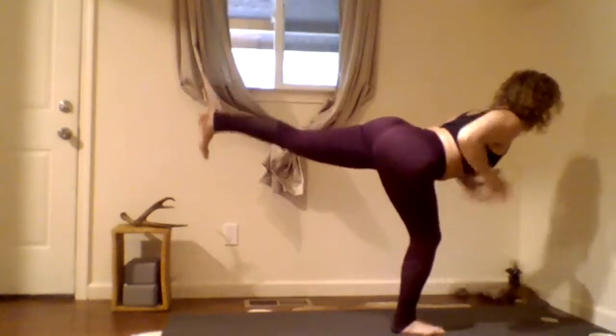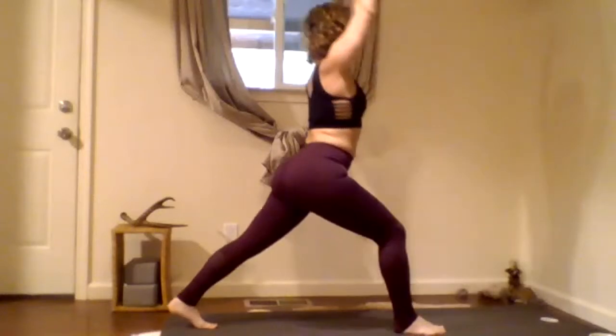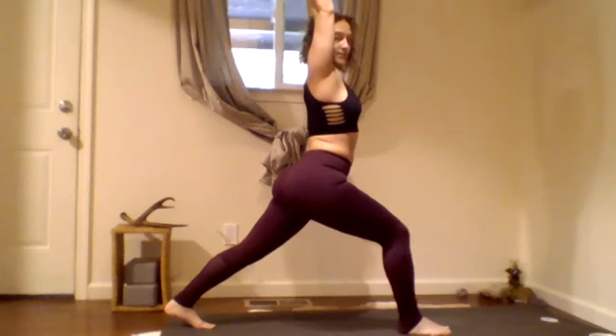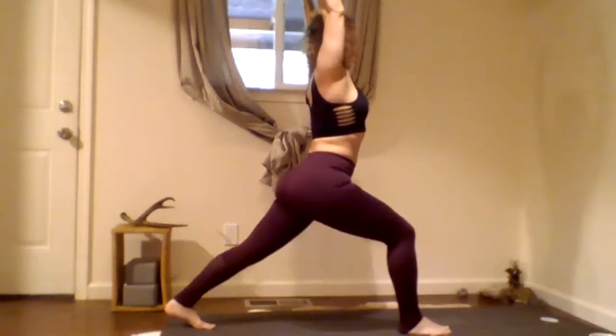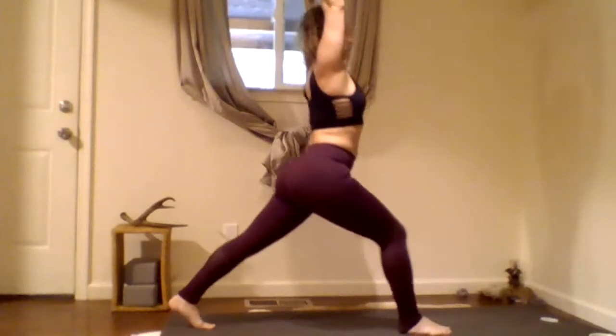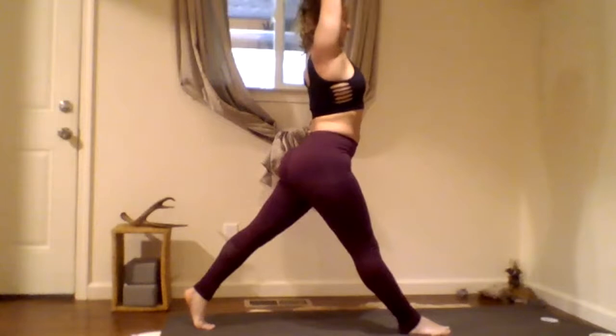So as the right knee bends, the arms come forward, the back foot drops, and then the chest, the torso rise up, front knee bent to start high crescent. Inhale, straighten both legs. Square the hips. Extend through the back heel, lift up to the chest, keep your shoulders soft.